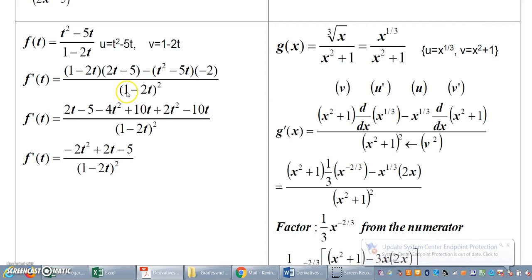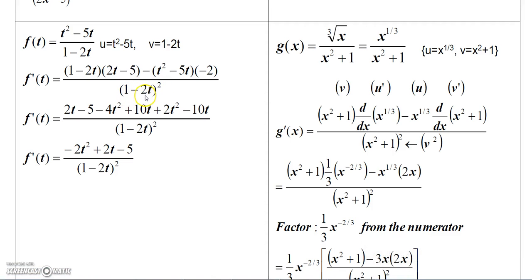And then all over v squared. So this is the v, and I'd have that quantity squared. Now all I did here was I just FOILed this, and then over here I distributed, and you have to be careful here. I did 2 steps, so I multiplied by minus 2 here, and I got minus 2t squared, but then you multiply that by negative here, and you get plus 2t squared, and then minus 2 times minus 5t is plus 10t, and then you distribute this negative, and you get minus 10t.